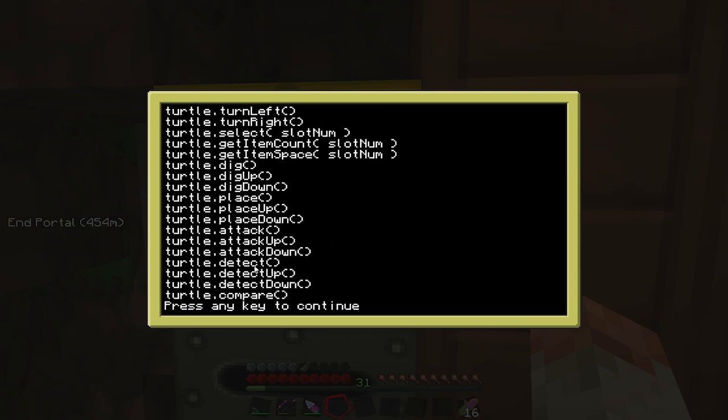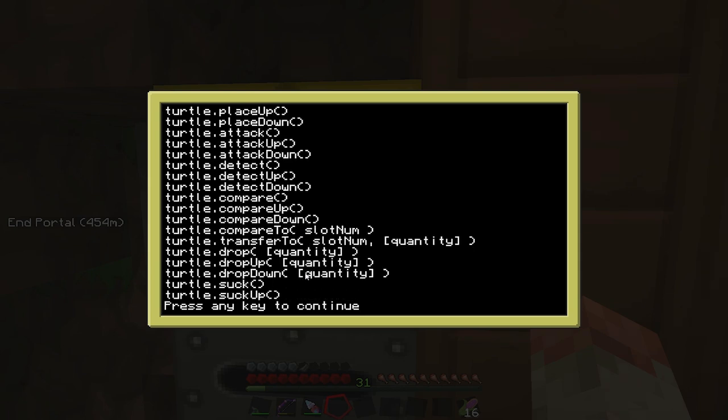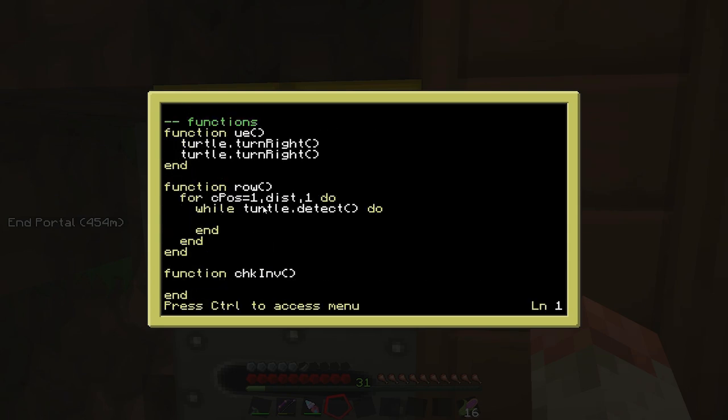Where's the detect? Okay, so detect up and detect. Okay. So what we're going to do is while detect is true, the turtle's going to dig. And then when it becomes false, it's going to end the loop, or end that loop at least.